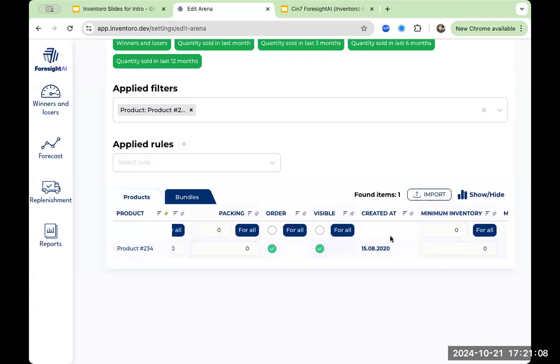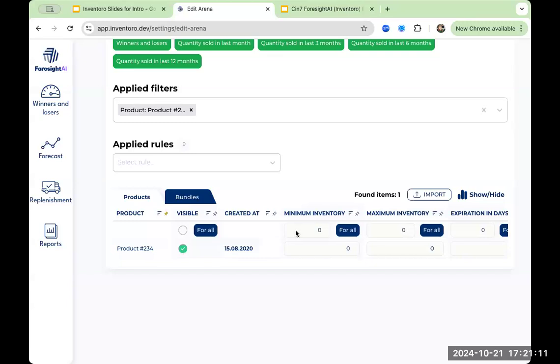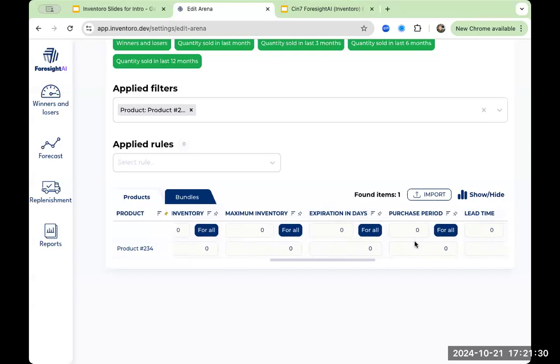It'll tell you when an item is created, and then something I didn't necessarily touch on, but the reorder quantity that smart reorder is telling you to order is also based on a safety stock that ForesightAI calculates for you. And that is something that is dynamic and changes. However, if you want something a little bit more static, you're more than welcome to set a minimum inventory and a maximum inventory. Expiration days, this is going to be in days, so not necessarily batches. If you're using batches, I still recommend tracking that in Core, but this is going to help you kind of track expiration days, so 7 days from receiving your items from your supplier.